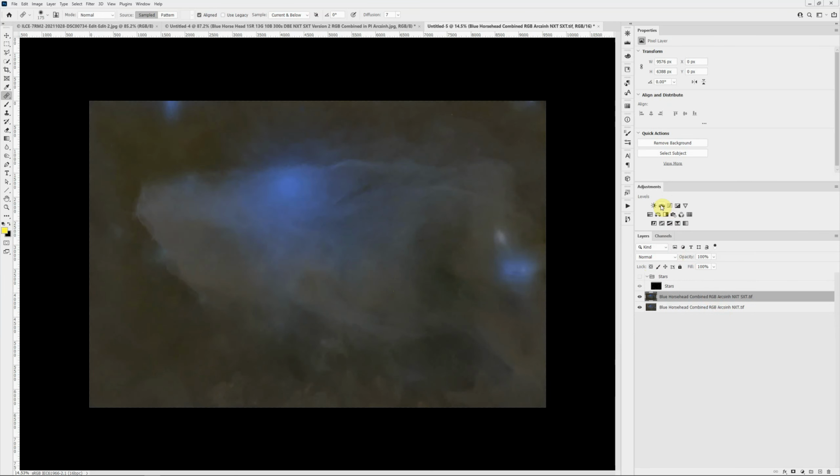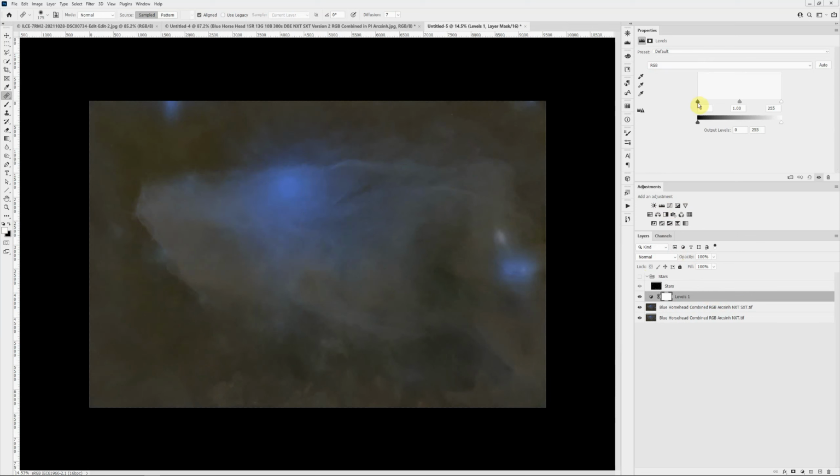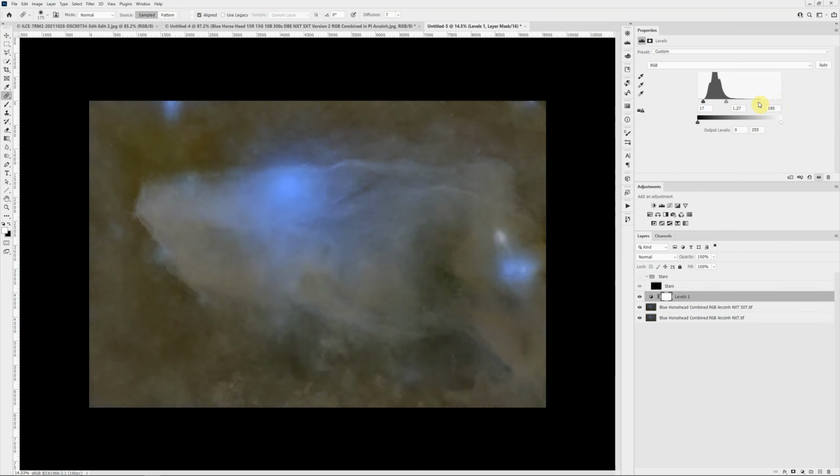First thing we might want to do is add a levels adjustment, and you'll notice I do everything with an adjustment layer. I never flatten an image, and I won't crop this image until I'm completely done and have loaded it into Lightroom for any final touches. So we can darken the background, we can lighten the light areas. Because we don't have stars to worry about, we can really brighten up the bright areas and add a lot more contrast than we would have had otherwise.